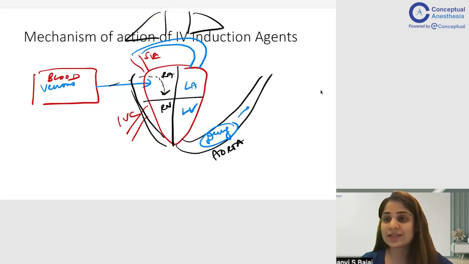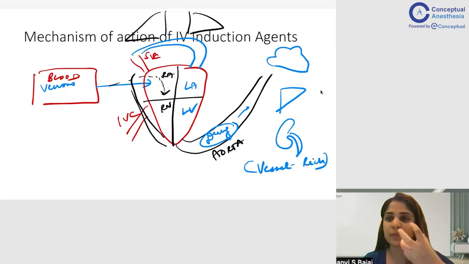Now first, this drug will go to the organs that receive a high amount of circulation. So which are those organs? My brain, liver, kidney. These are the organs that are vessel rich, they receive a rich blood supply to them. So now I'm getting this blood going to the brain, liver and kidney. Out of this, as I told you in the beginning, my target site of action for these drugs is the brain.